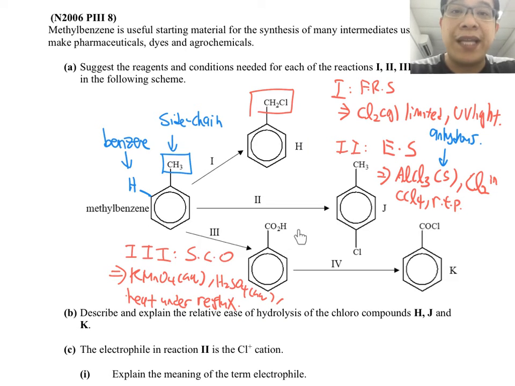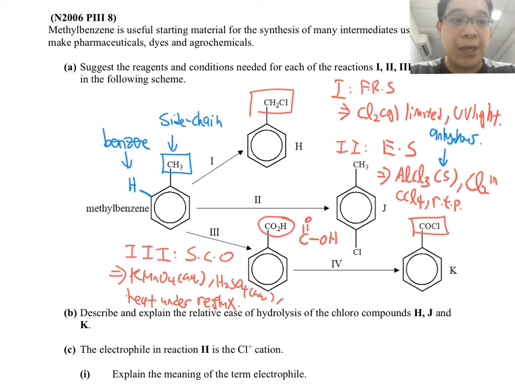So first thing first, we must analyze what this group here is. This is called your carboxylic acid. So let me draw C double bond O and OH. They are going to change this carboxylic acid to become an acyl chloride, which means they want to change the OH to become a Cl. As a general rule to remember, every time you want to change the OH to become a Cl, this is like changing an alcohol group. I know it's a carboxylic acid, but just remember OH to become a Cl, the strategy is always the same. There are some exceptions, but for now, this will always work.